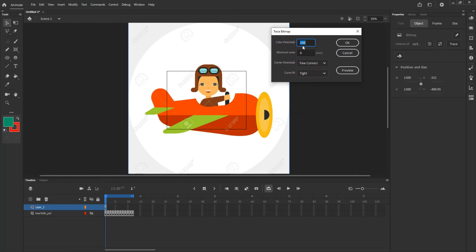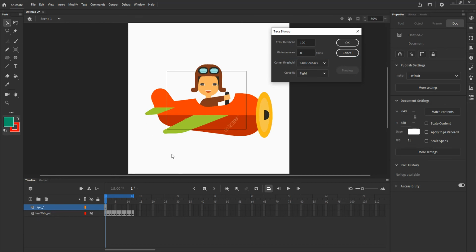I'm going to keep everything as default for now, and I'll make changes to check the preview settings. So I'm going to go ahead and say, I want this, and I want to see what it looks like when I retrace it. Preview, and there it is. It looks pretty clean. It maintained most of the items that I needed to work with. So if I wanted to say that that's what I want, then I would click OK.